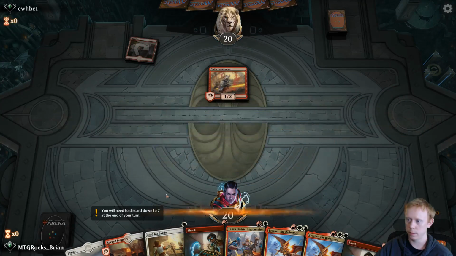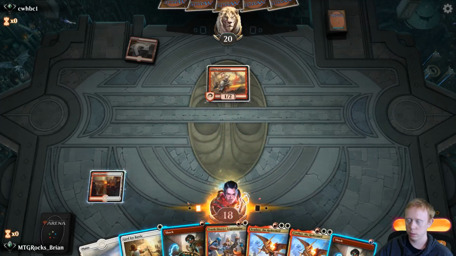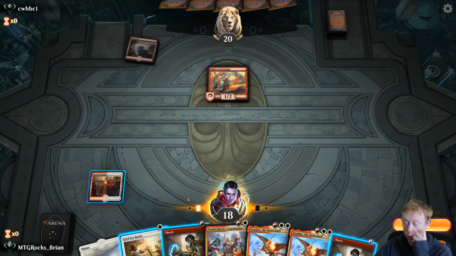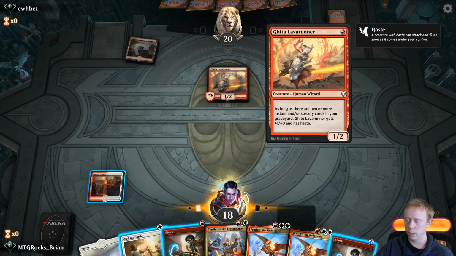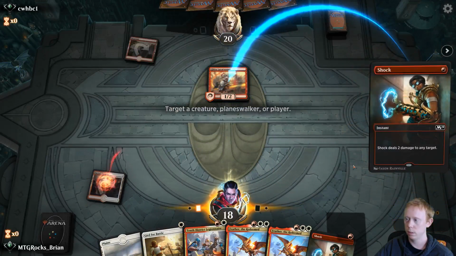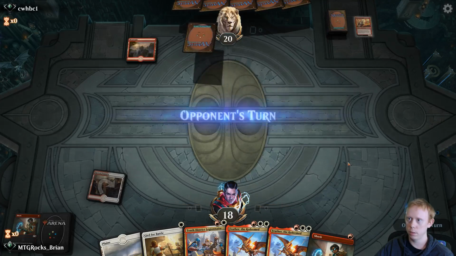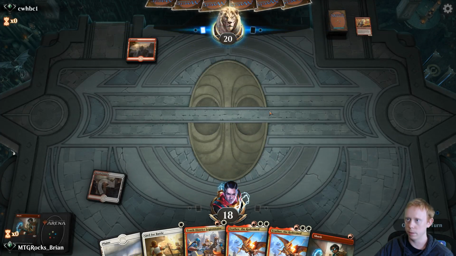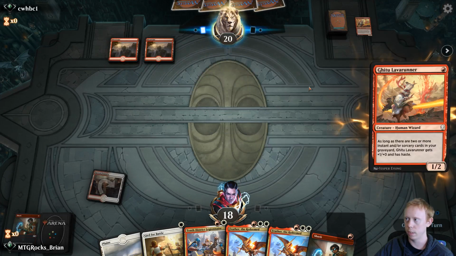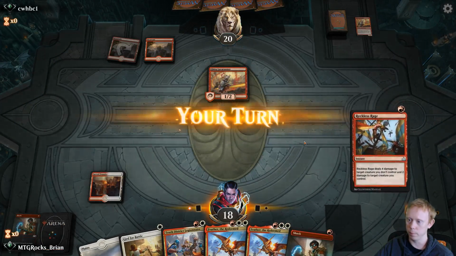Mono red, okay. Alright, do I want to shock as a lava runner? Yes, I do. Again, for those who say, why do you do it now? It's because I don't want him to play Light Up the Stage and Wizard's Lightning, particularly Light Up the Stage on his turn. Also, I have a backup shock if he plays something better.